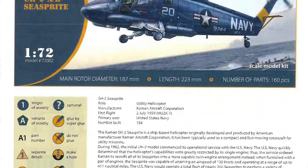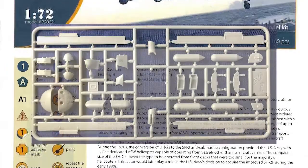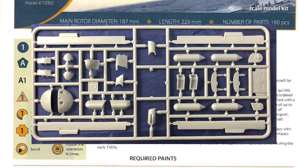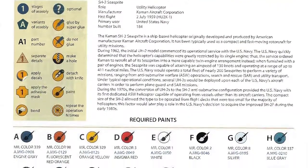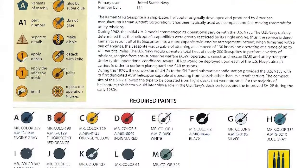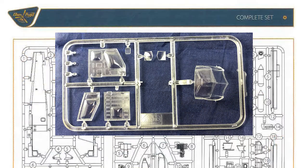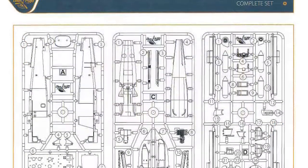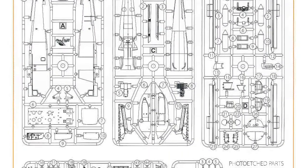The other people who have made Seasprites in this scale basically are Airfix, where their kits date back to the 80s, and Fujimi's, whose molds date back to the 70s. Just as an added thing, Clearprop are going to bring out a UH-2C in the near future. They've got a part number for the kit and everything, so that's on its way as well.